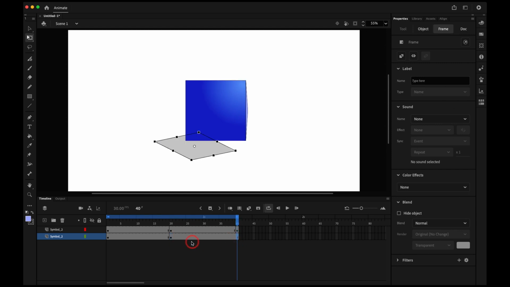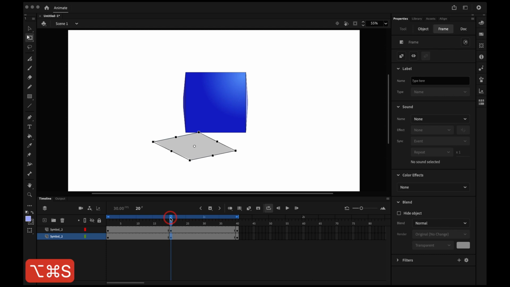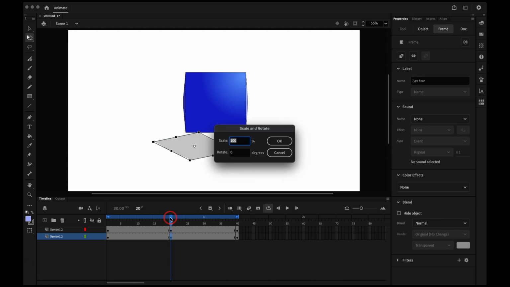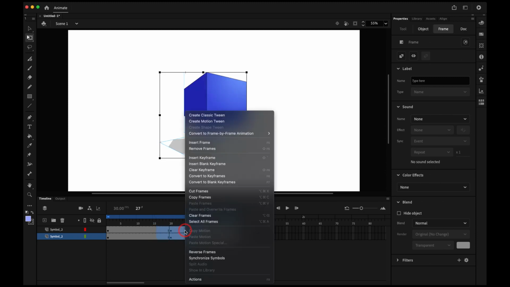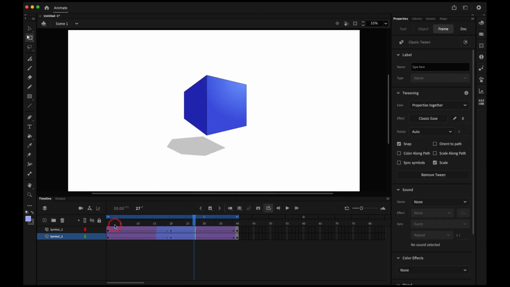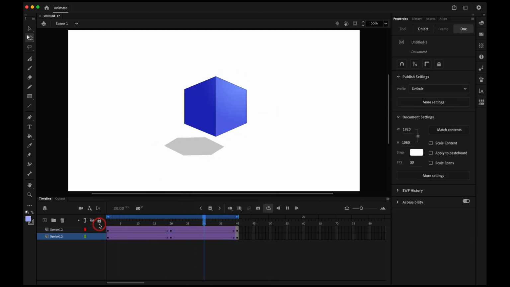First frame and last frame has to be the same, and this time the shadow has to be small. Now I'm going to press Ctrl Alt S, scale and rotation box, and this time let me scale this down 85. Again right click, create classical tween. This box is floating up and the shadow is getting small.